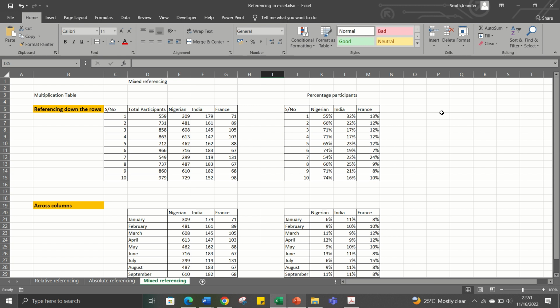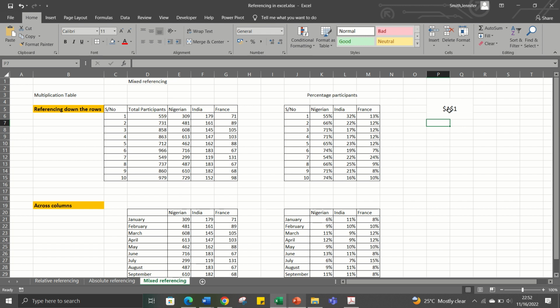So like I mentioned before, how do I know which one to use each time that I'm working on Excel? I'm going to show a quick example I use. So this is absolute referencing. This cell is absolutely referenced to cell A1.